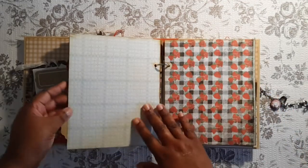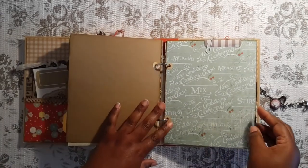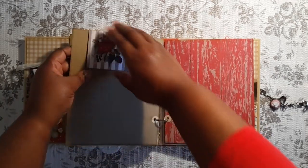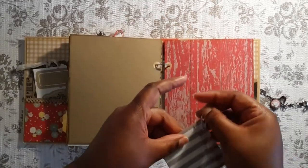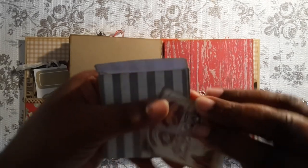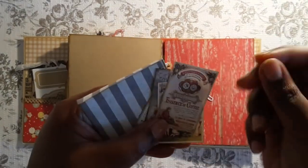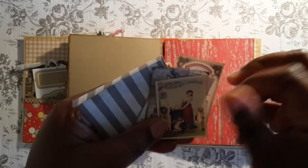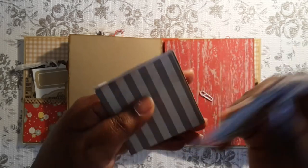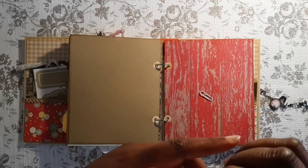Here's the next divider and some more paper — I love this paper so much. I have this little envelope, and inside is a bunch of vintage food labels that you can add — things like 'Essence of Coffee,' 'Imperial Flower,' and all this kind of stuff. I left those in there for you to add if you like.